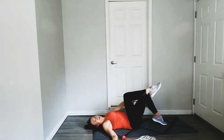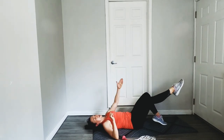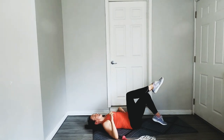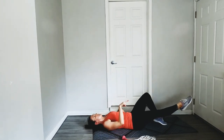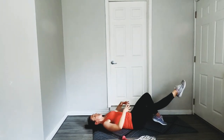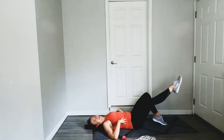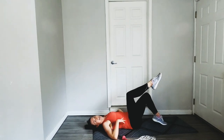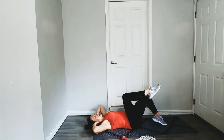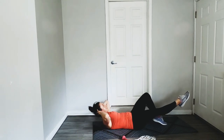Now, if the right leg is lifted, fantastic. See if you can keep the right knee stacked right over the right hip. So oftentimes, as our left leg extends, our right knee is going to pull closer to our chest. Now, if you feel really strong here, stay here. If you want to take it up a little bit more, inhale, exhale, curl head, neck, and shoulders up.